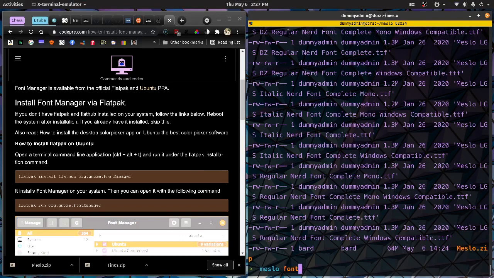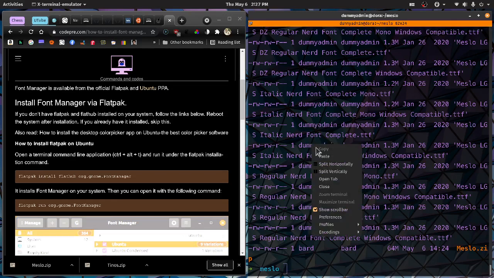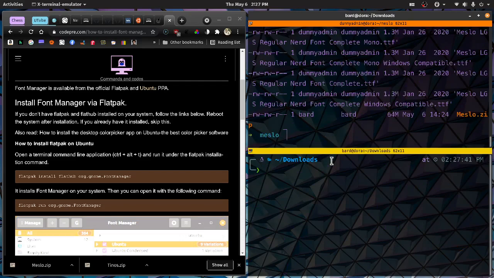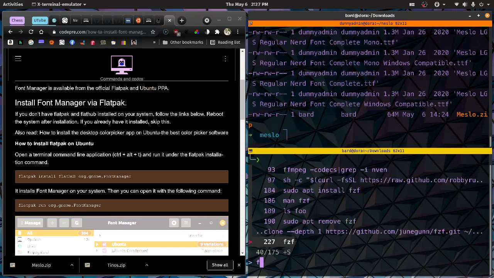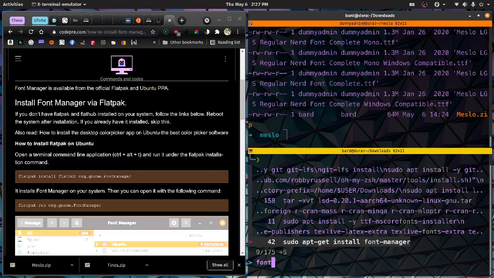font manager. And no, it's not. Let's see. I'm going to use this Control R font.